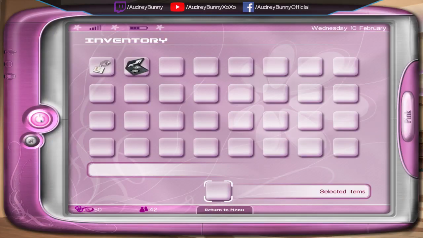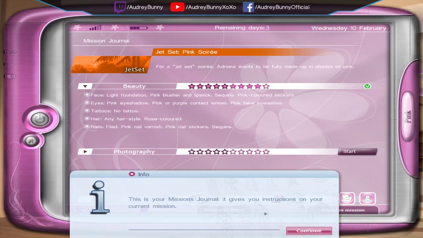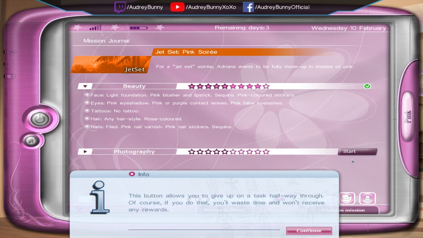Let's check our missions. Oh, where is it? This one, mission journal. Okay, current mission. Yeah, we need to do this one.